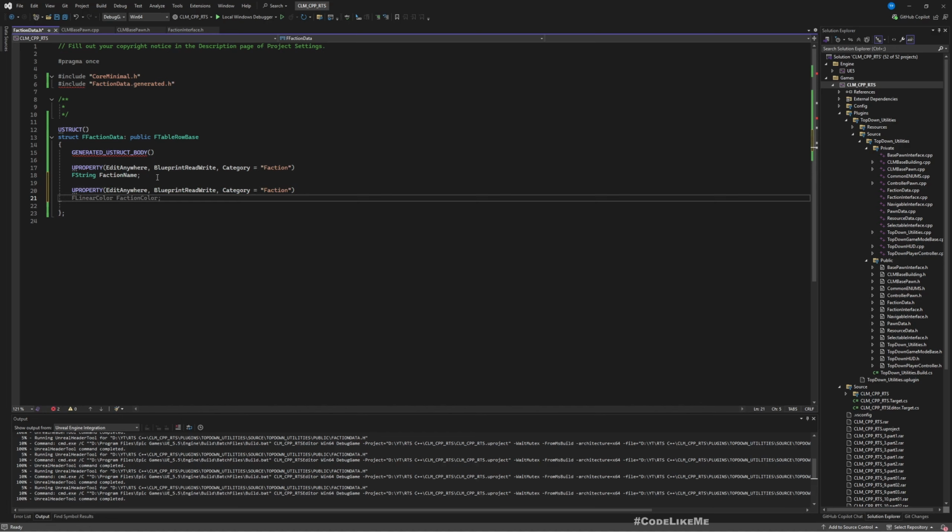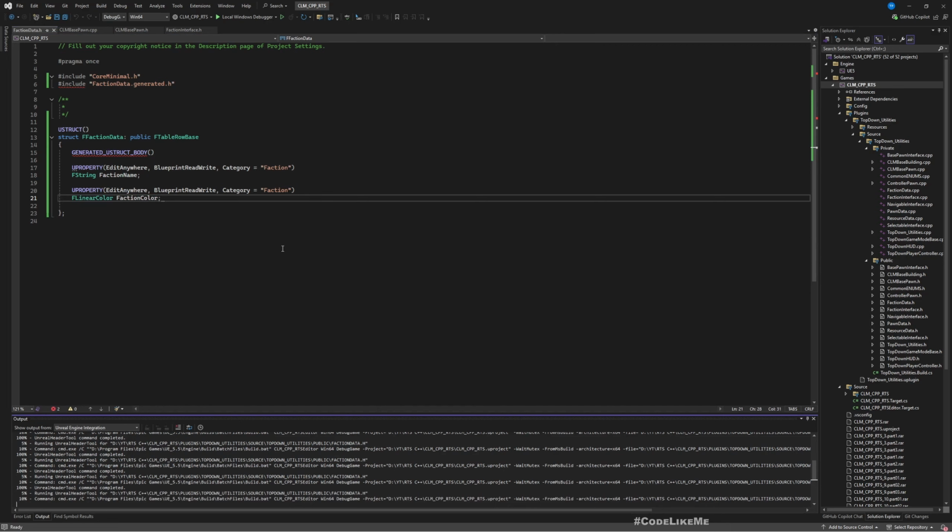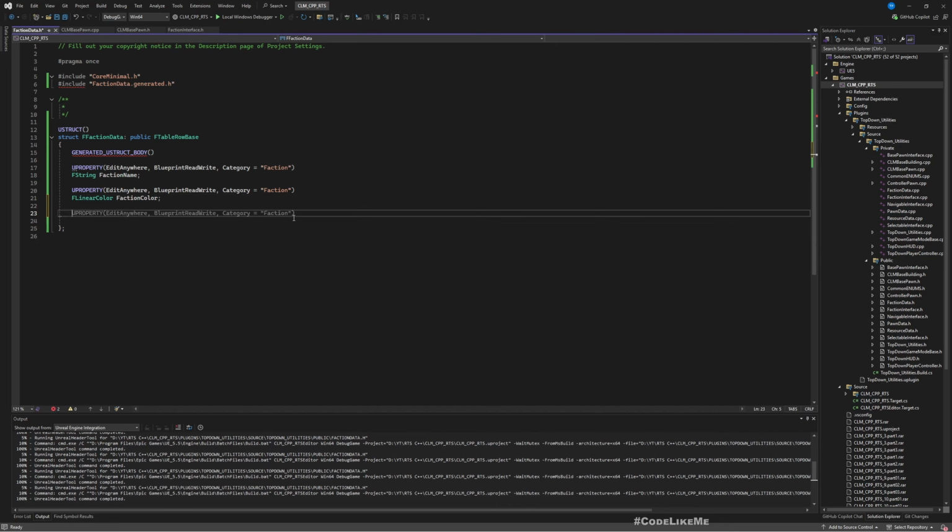We need the color, FLinearColor FactionColor. And then we need to define a constructor, FactionData. Yeah, this should work.